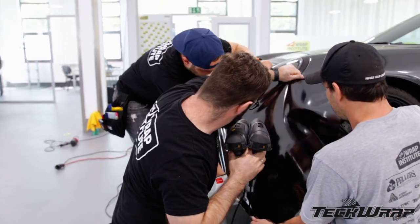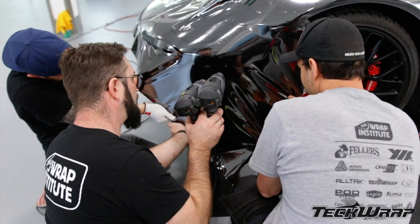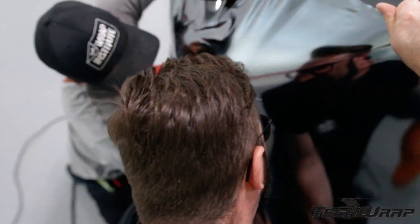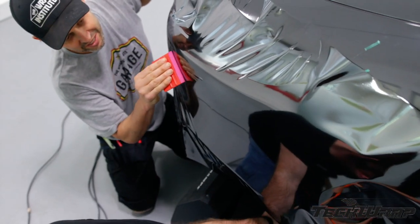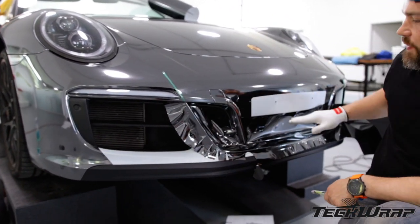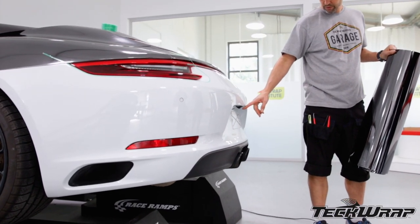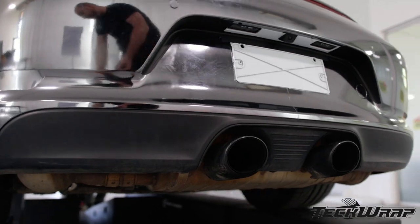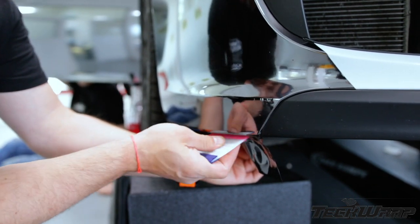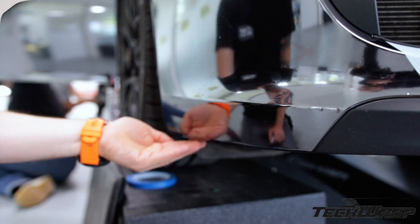For bumpers, it's key to heat a wide area but keep the heat gun at a medium setting — high heat can cause blemishes on the face of the film. It's also key to use at least two to three installers who know how to read the wrinkles. When pulling the film, installers need to pull very hard once the film is moderately warm. When bumpers have steep angles and deep recessed areas, inlays and overlays should be used. Using trim line or knifeless tape is key to avoid cutting directly on the surface. Whether it's an inlay or an overlay depends on the stretch and direction of the overlap. For under the bumpers, avoid overwrapping these areas — take the material under roughly one centimeter or a quarter of an inch, then cut the excess film away, feel the edge to ensure it's 100% smooth, and put edge seal tape on at the very end.